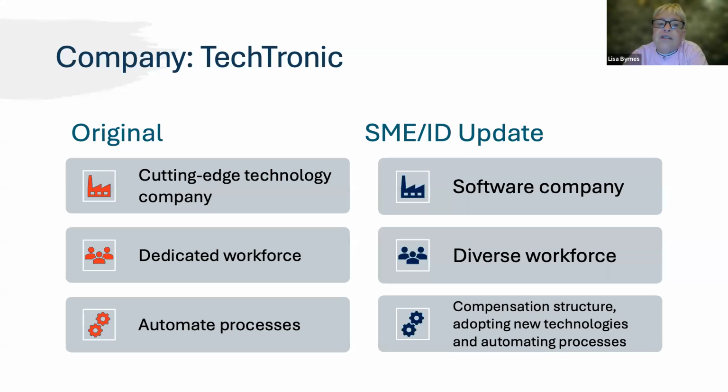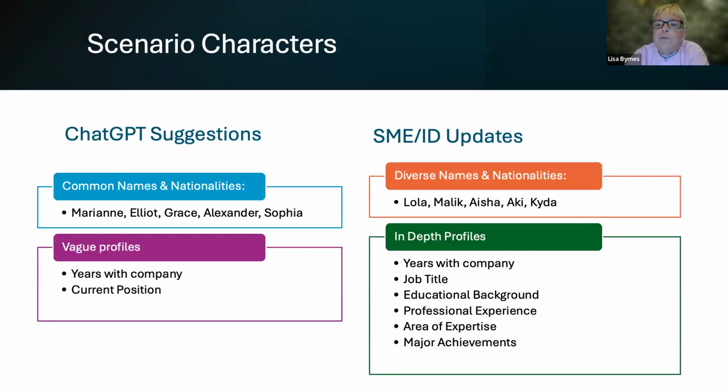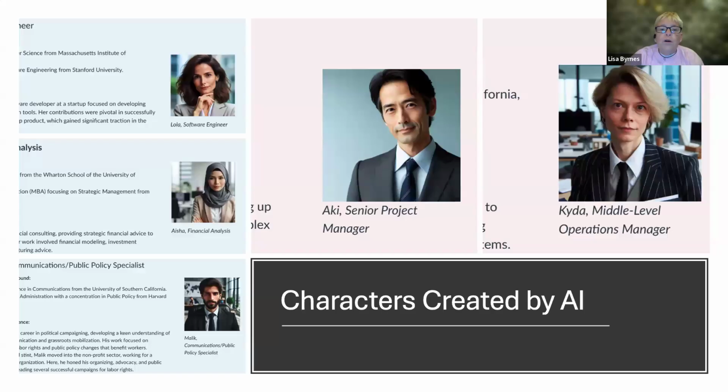The second thing that it came up with was the dedicated workforce piece. So that was okay. It was good that it was a dedicated workforce, but instead what we wanted was a diverse workforce in our scenarios and with our characters. And the next thing is that it said the issue that the company was going to be having and making people uncomfortable was the automated process. So we said, in addition to that automated process, we wanted to show that there were other issues that were going on with the company, that they were changing the software.